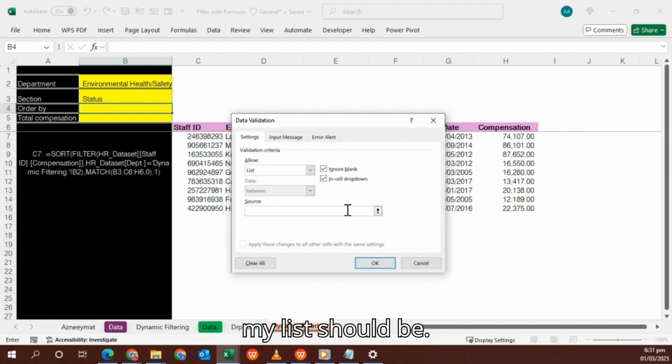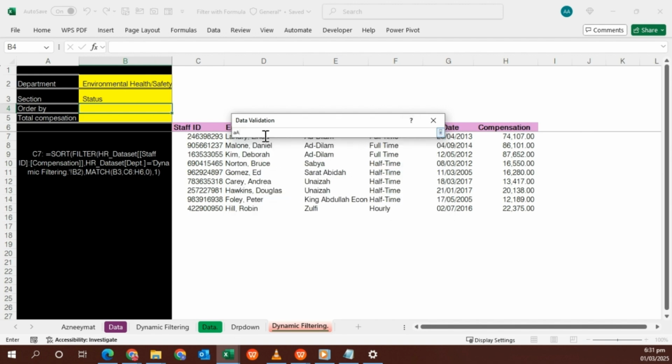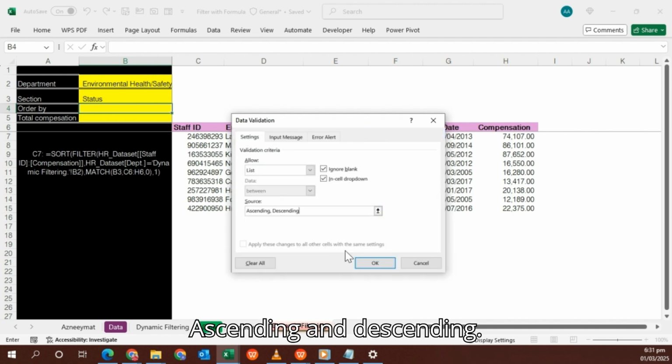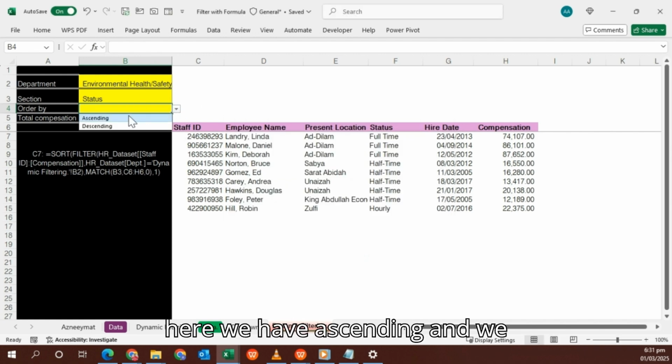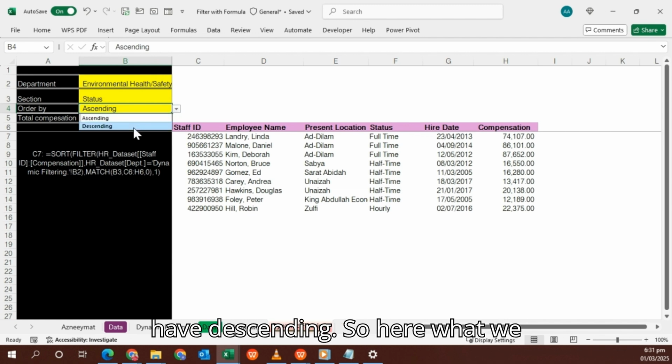Then my list should be ascending and descending. Good. So here we have ascending and we have descending.